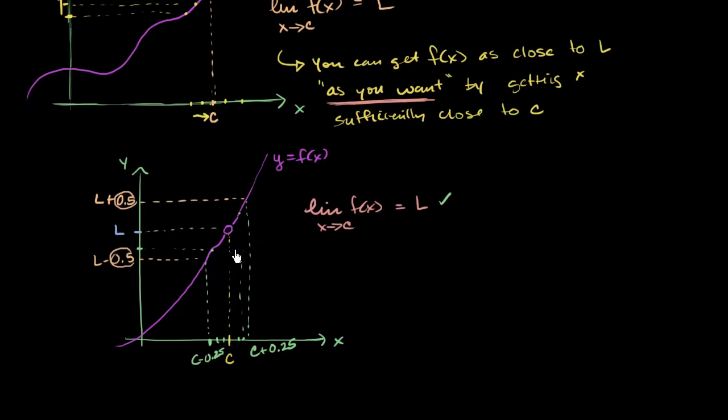So I'll let you think about that a little bit. There's a lot to think about, but hopefully this made sense. We did it for the particular example where someone hands you the 0.5: I want f of x within 0.5 of L. And you say, well, as long as x is within 0.25 of c, you're going to match it. You need to be able to do that for any range they give you around L, and then this limit will definitely be true. So in the next video, we will generalize that, and that will really bring us to the famous epsilon-delta definition of limits.